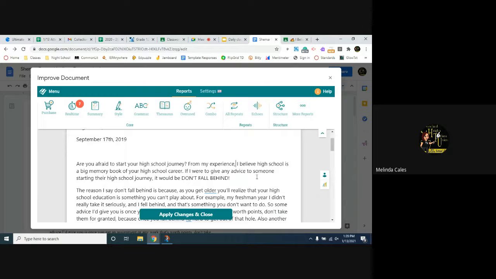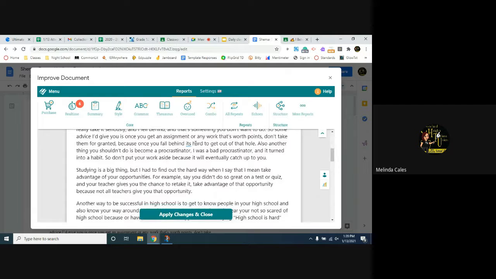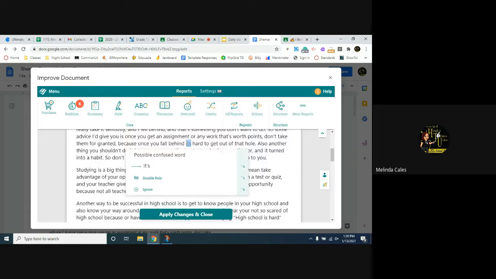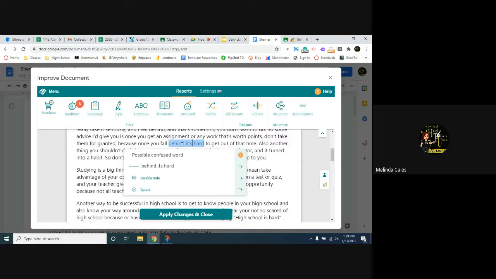All right. So we're going to go ahead and put that missing comma in there. This student really struggles with missing commas. You'll notice that almost all of their issues are missing commas. Here's the one thing I found, and remember, this is a free tool, so sometimes things don't always work great, is that when we change this possible confused word, it wants us to change it to it apostrophe s, which is correct. However, then it, for some reason, says it thinks it's confused again.